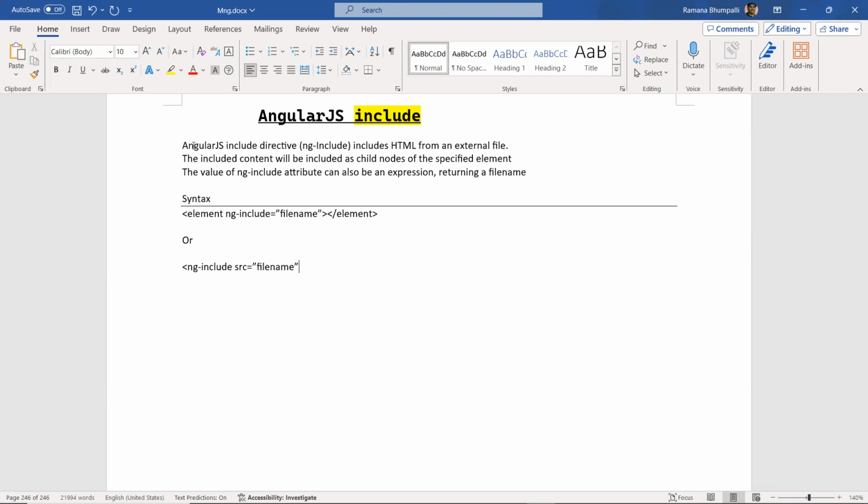This way you can use ng-include either along with an element or directly, with the element name as ng-include.